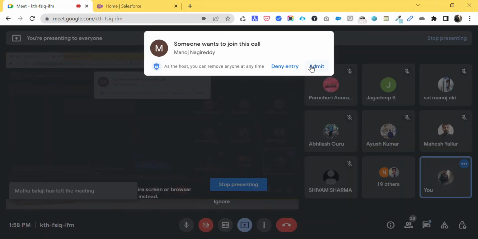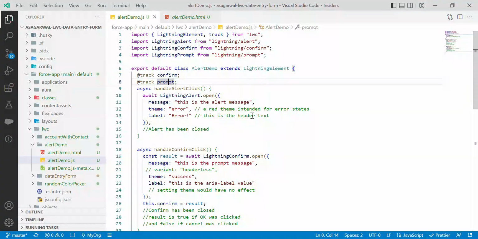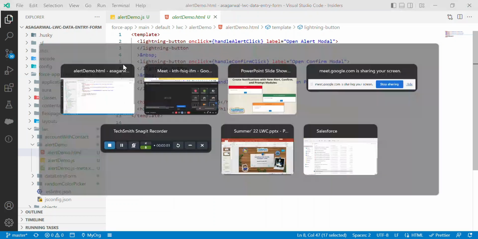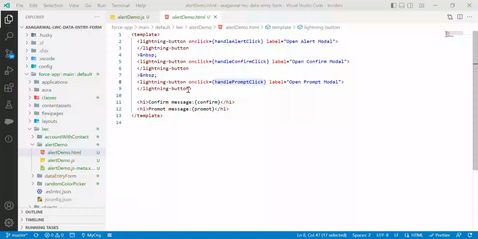Now you can see I already created three onclick handlers. This is for alert, this is for confirm, and this is for prompt. So handle alert click, handle confirm click, and handle prompt click. These are three functions.